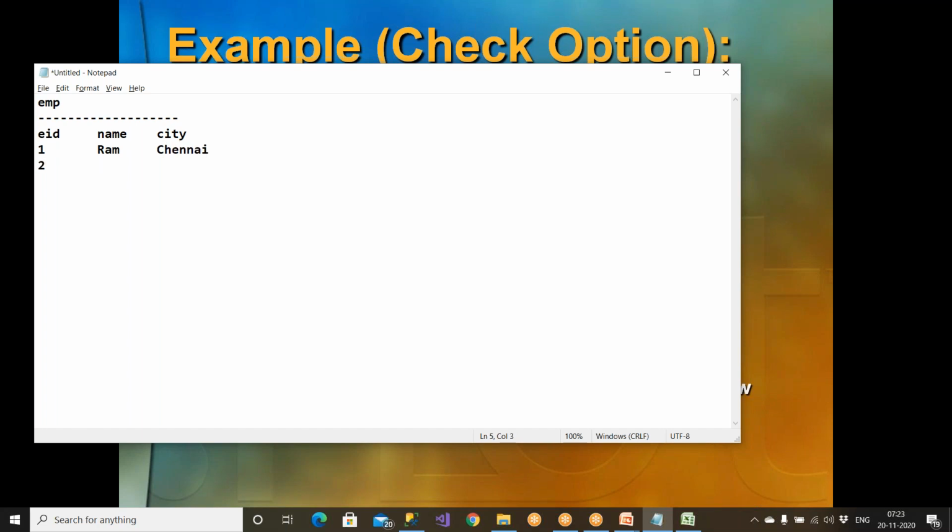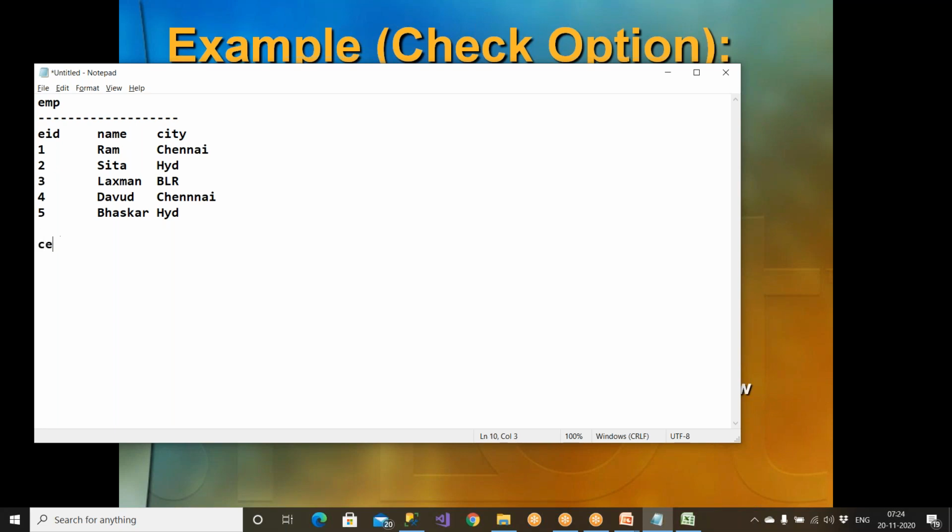Two, we have Sita, and she is in some city. We have Lakshman, and he's in some Bangalore city. Like that, we have different cities. David is in Chennai city. Bhaskar is in Hyderabad city. Like this, we have different cities.